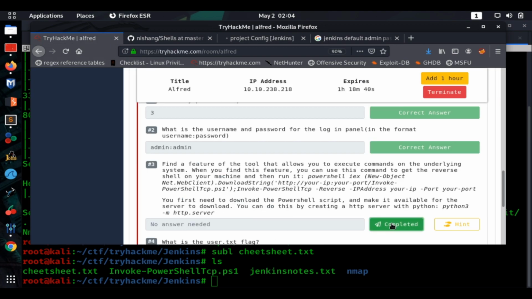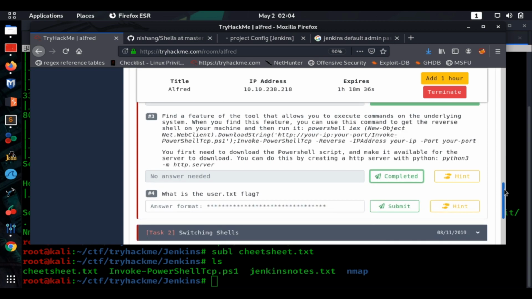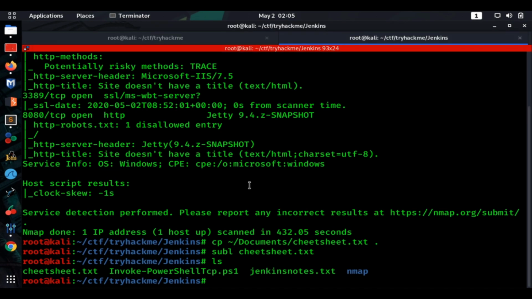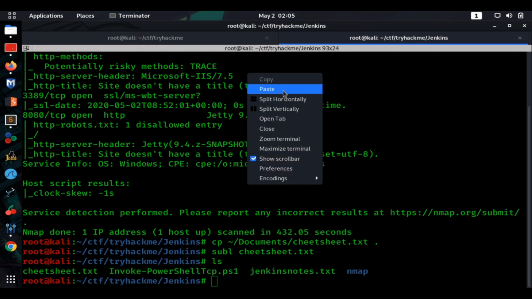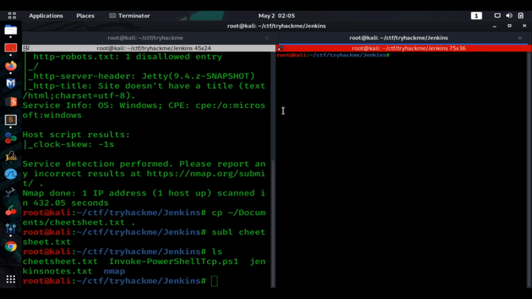Okay, so we can go ahead and complete that part right there by hitting the complete button. And then let's go ahead and split the screen vertically. And we're going to go ahead and export our own IP.